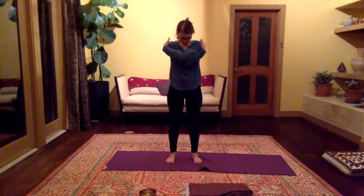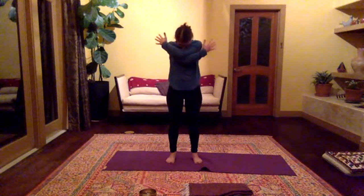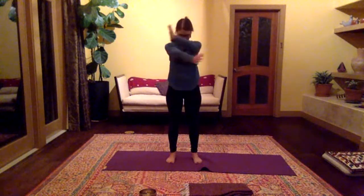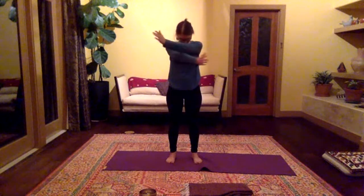And then bringing the palms together in front of the heart. We'll inhale, extending the arms, and exhale, crossing one over the other into a self-embrace. Inhaling, open, crossing the opposite arm over. Full deep breath. And last one.